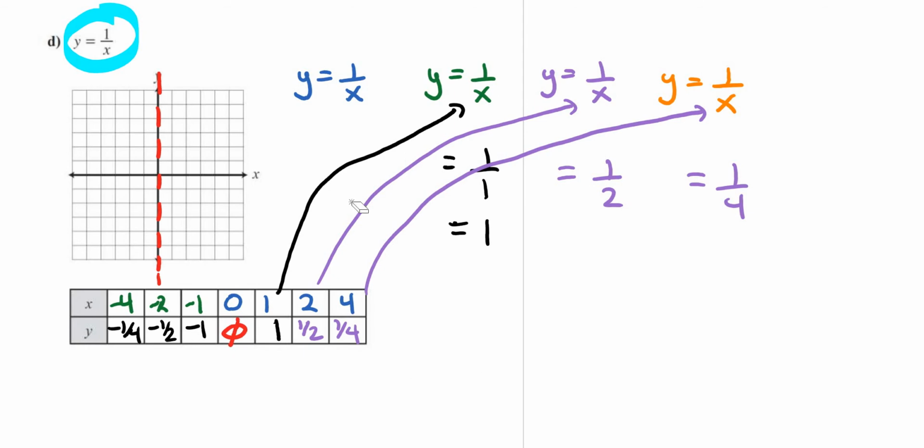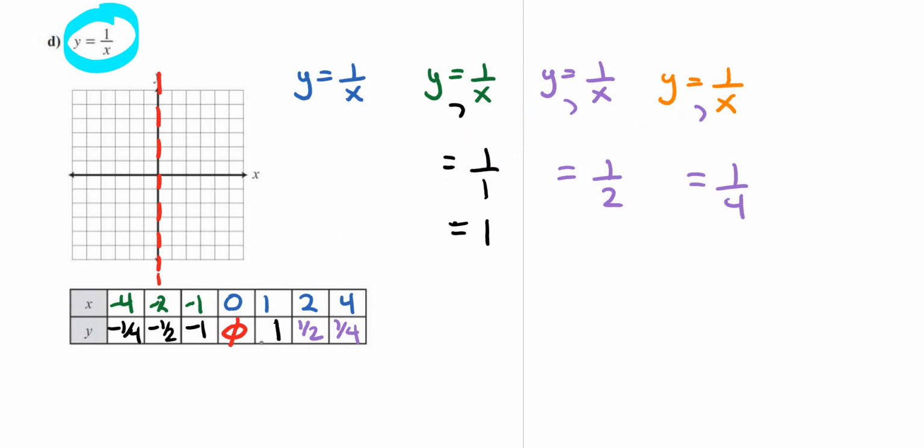And let's go ahead and plot the points now. I guess the first easy point is going to be the point 1, 1, which is going to be right there. That's 1, 1. And another easy point is -1, -1, which is right there. So there's -1, -1. And then after that, let's go ahead and plot the next point here, which is 2, 1/2. So 2, 1/2 is going to be about here, about there, and 4, 1/4. So we'll go right 4, and maybe around there, right? So if I plot the points, the graph actually looks like this. So that's the first part of the graph.